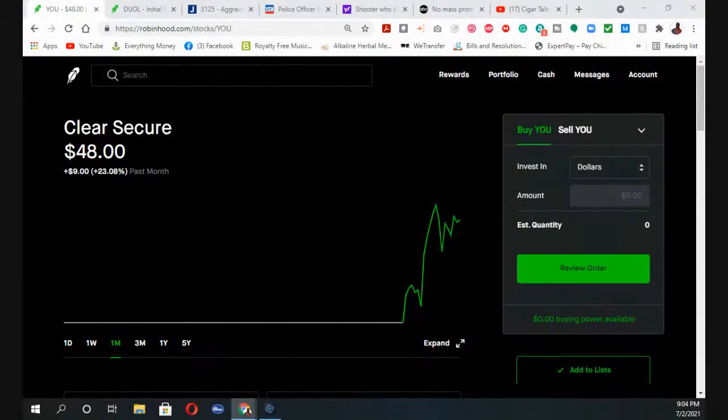All right, so first and foremost, throughout the week, ladies and gentlemen, you see that I've been giving you these IPOs. Clear has already released its IPO. Clear released on June 30th of this year for $39. I put my limit order price at $36. So the 2 shares I was going to buy, I'm only buying like 1.6 shares, and I'll show you that. Right out the gate, it jumped up around $42 per share, then decreased a little bit down to 40, then jumped back up to 49, 45, and currently we're at $48 per share.